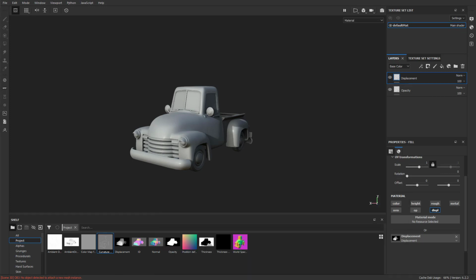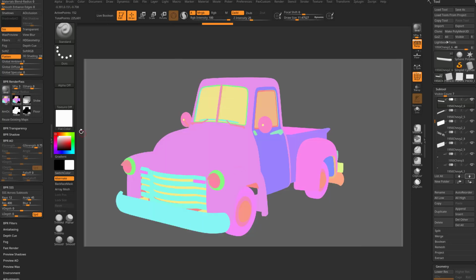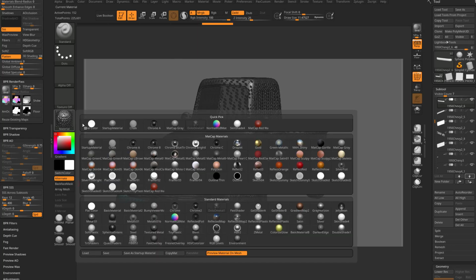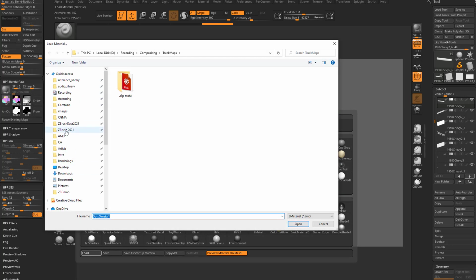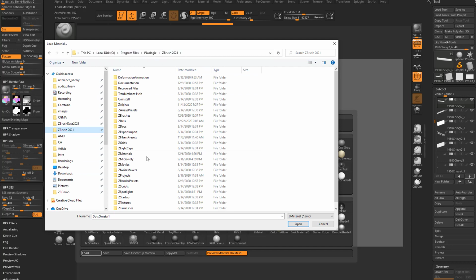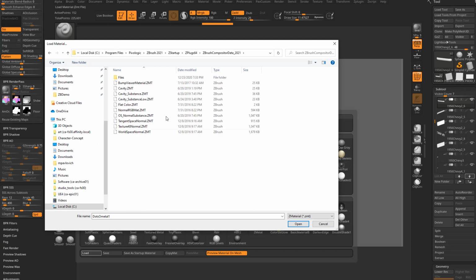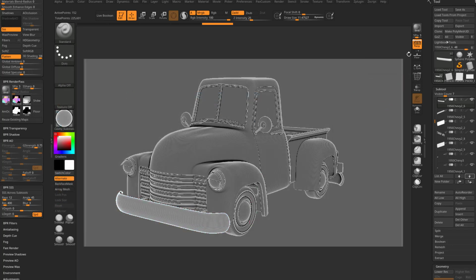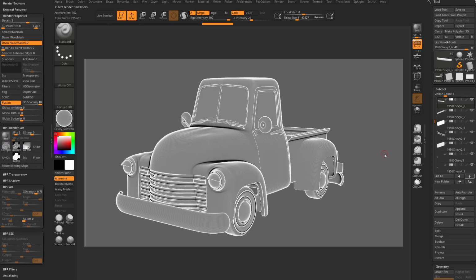There's an alternative to that. You could go back into ZBrush. Let's change this, doesn't really matter. Just choose a material you don't mind overriding. Just say dots O metal. Go back in here and say load. Navigate to C, Program Files, Pixologic, ZBrush 2021, ZStartup, ZPlugs64, ZBrush Compositor data, and all these Z materials is what you can pull from. If you want to pull in cavity substance, just go ahead and double click that. That's the Z material. Go ahead and turn off polyframe. Make sure SSS, shadows, and AO is off. Click BPR. And there you go.